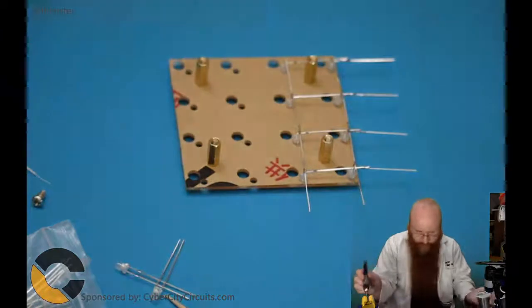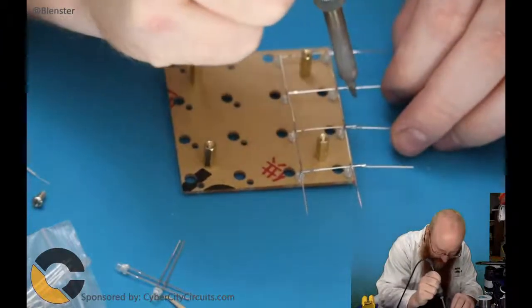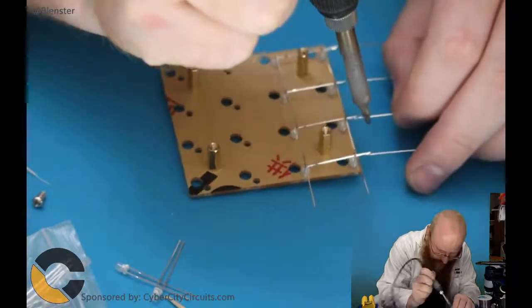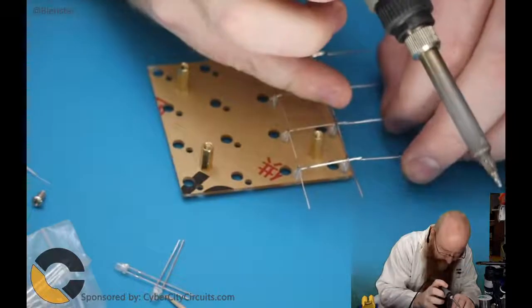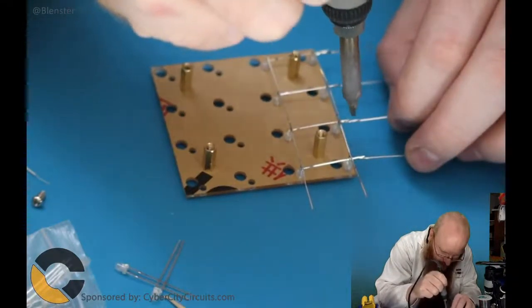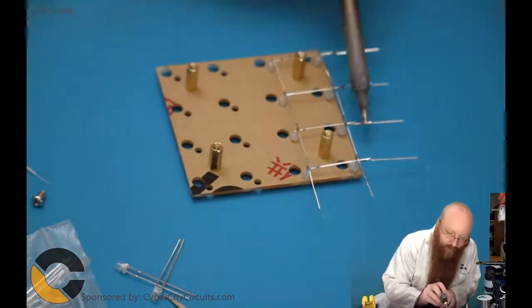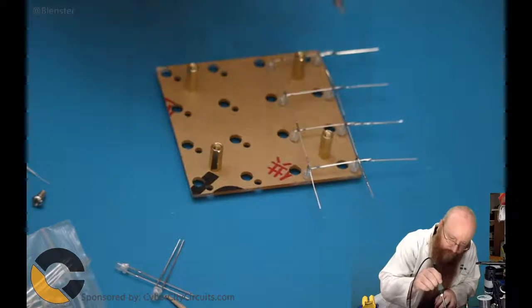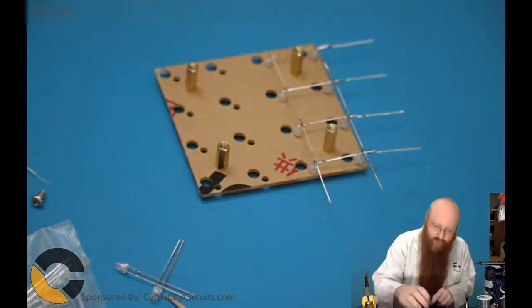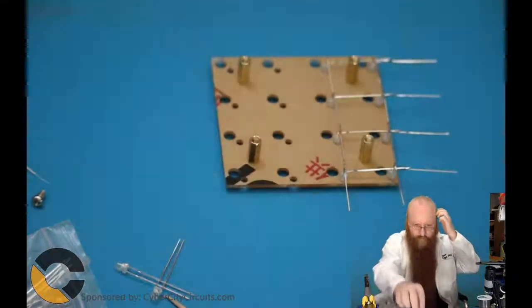Beautiful. Wonder if I can't straighten that up just a touch. I'm going to dry the iron and just take some of this excess solder off with the dry iron. Because this needs to look clean.